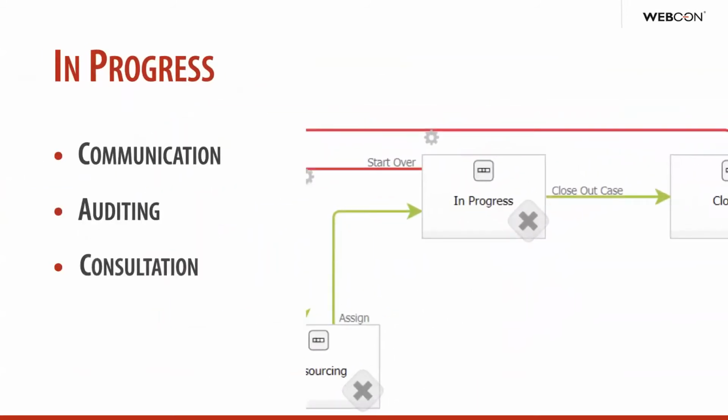Next thing is, what do you do while it's in progress? Well, the answer is really everything, but I broke it down to about 5 common things that happen all the time. Facilitating communication between the person working the case and certainly the client or the customer that they're working for at that point, but it might involve other people, consultation with others, escalating it to more skilled people under certain scenarios.